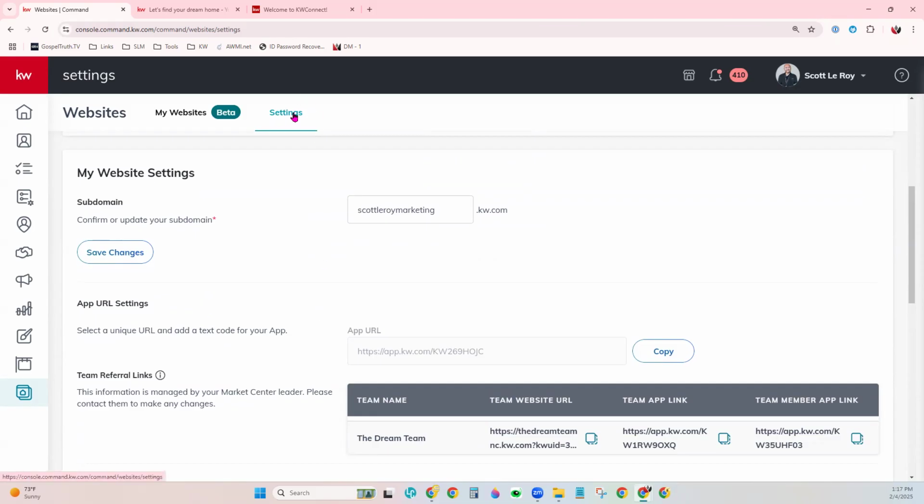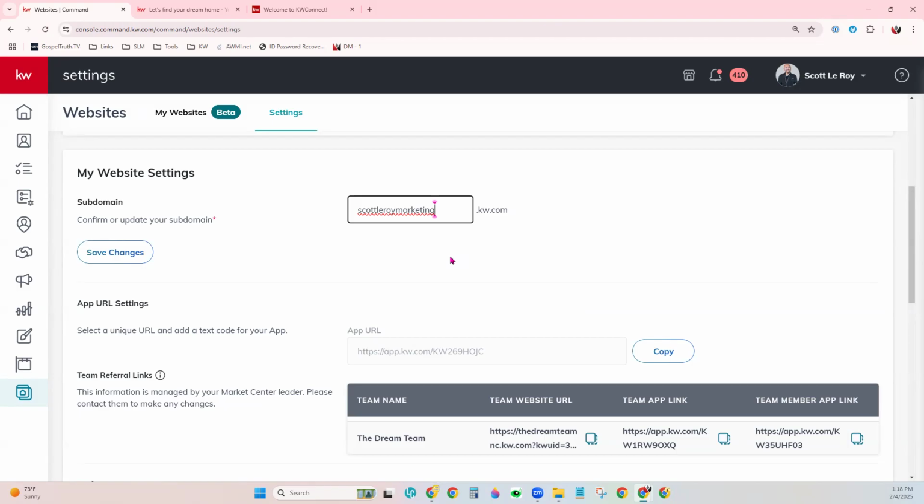But right here under Settings, you have some website settings that you can adjust. The first is your subdomain. For your KW agent site, you know it always ends in .kw.com. While the .kw.com cannot be changed, you can always edit the first portion, aka the subdomain.